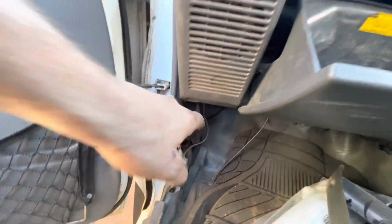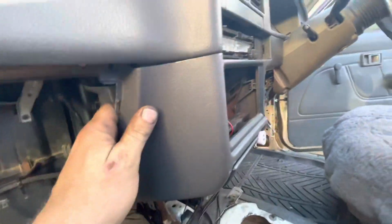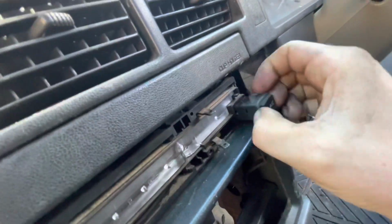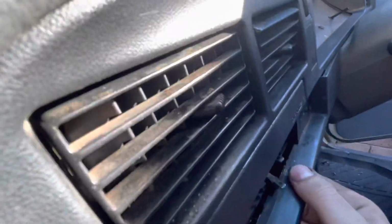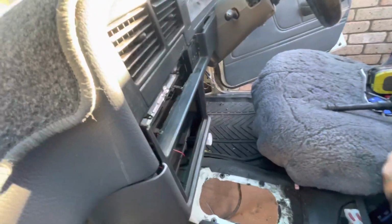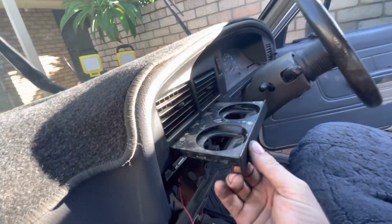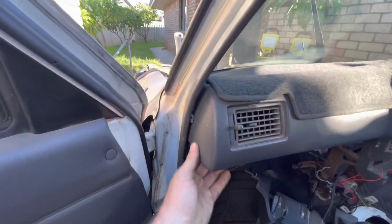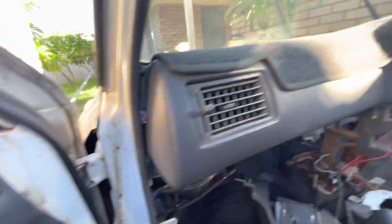Bolts out there. Taking the bolt out of there, one out of there, and then that's it. So easy. Easy as pie. A bit of this one. Take out this button. AC button. Yep. Put that there. Take out the ashtray. That's that. One more clip there. That's actually about as far as I've ever gone before on the dashboard, but we're going to go further. We're going to take this top section out. It looks like there's a bolt there, so we'll get started.